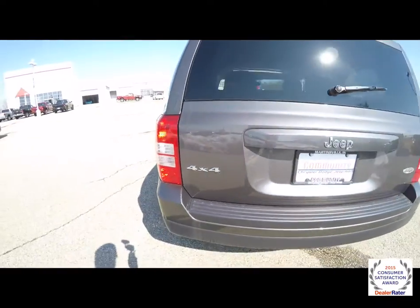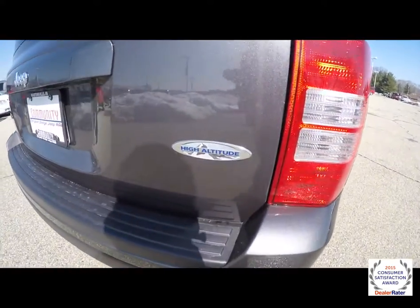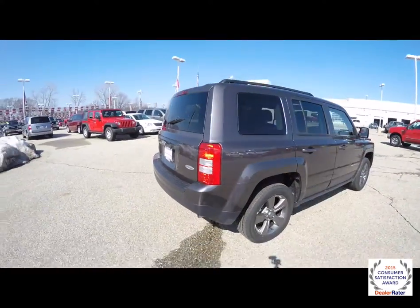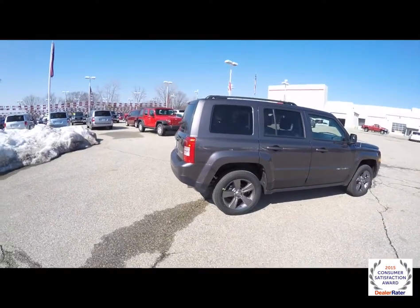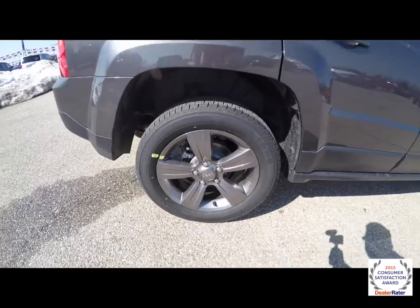This vehicle does have keyless remote entry. It also has remote start, deep tint, sunscreen windows, power sunroof, 17-inch aluminum wheels painted mineral gray.